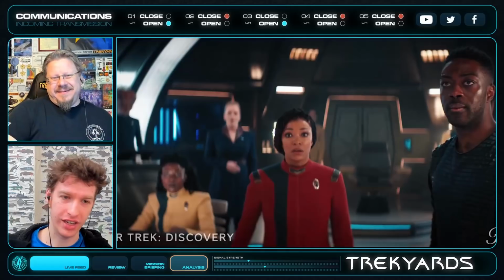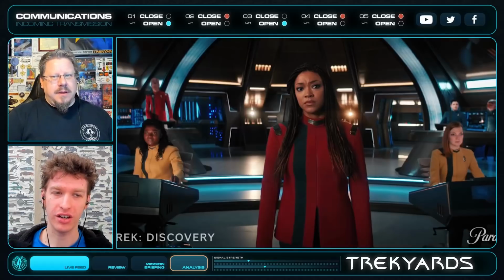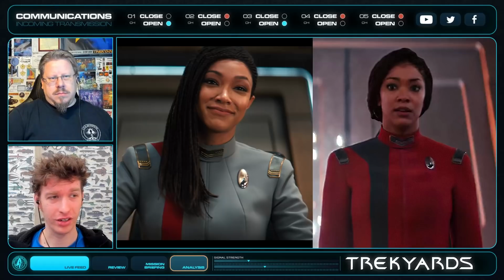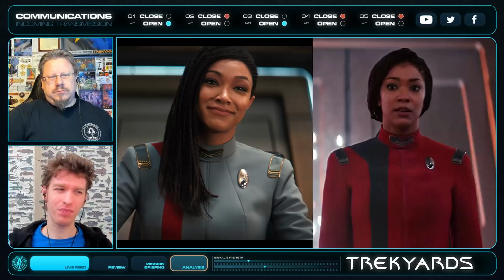And I've got a picture of the TNG uniforms here, and same colours, perfectly muted and balanced. These are unbelievably bright, and they don't look as good as the original uniforms. That's what I'm going to say now. I think just side by side, Burnham with the captain's uniform with the red stripe, Captain Red, she looks much better in the grey. I think it looks much cleaner, sleeker, and professional. The red looks bright, garish, and a little bit comical.